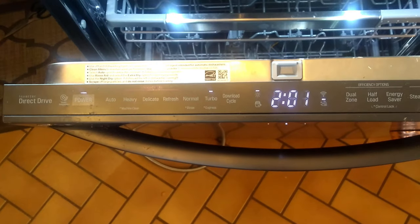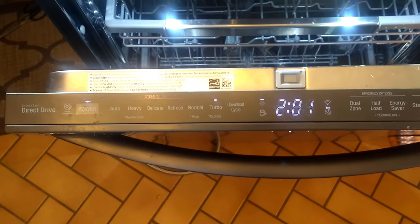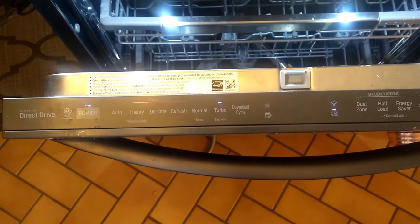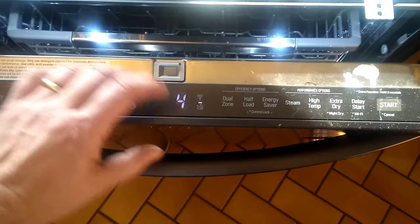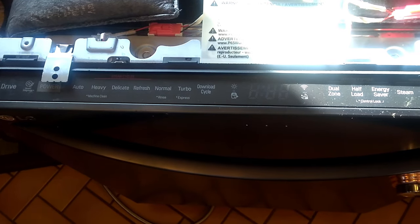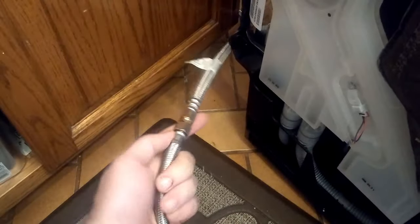It's not going to give an error now because I had it on its side and back and it's drained out, so we're going to have to run it probably a couple, three cycles so it can collect enough water in there to give the error. Already getting an error — IE, input error. Oh, got to turn on the water. Checking for leaks.